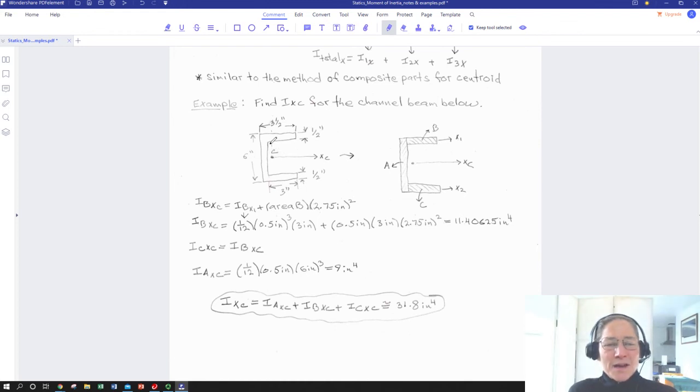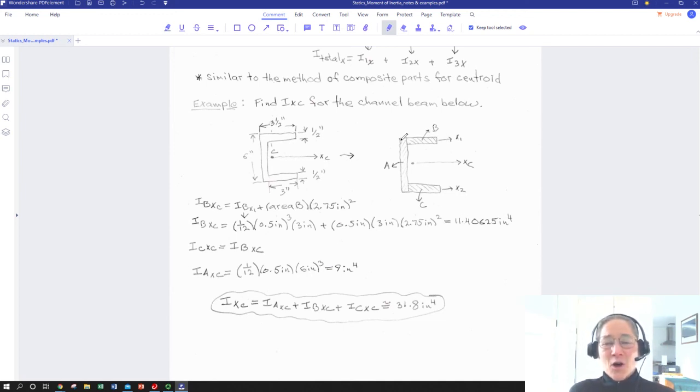So if we were to define some kind of function for area, it might get kind of complicated. We'd have to do a piecewise integral, which would land us back at the integral of some complicated sum. Or we could go straight for the sum of the integrals and say, well, I've basically got 3 rectangles. I've got rectangle B, A, and C, and I can define the moment of inertia about this axis, x sub c, for each one. And in the case of B and C, I'm actually going to use the parallel axis theorem as well.